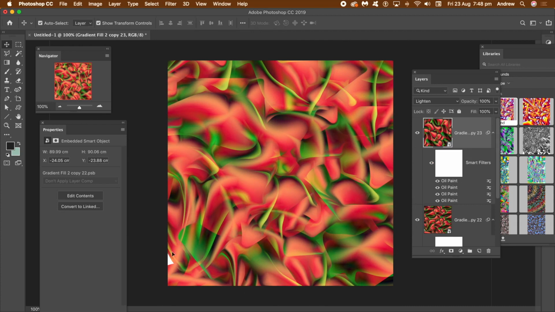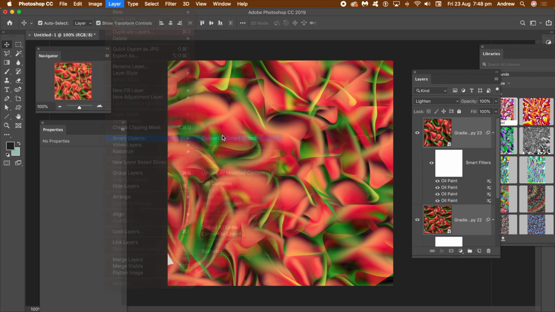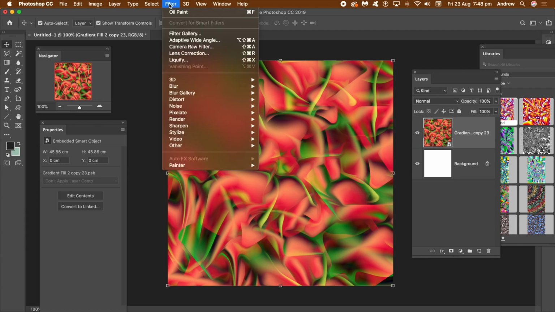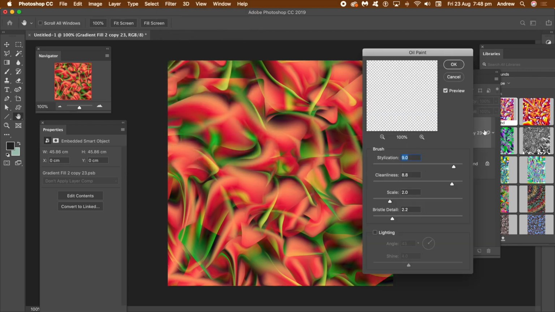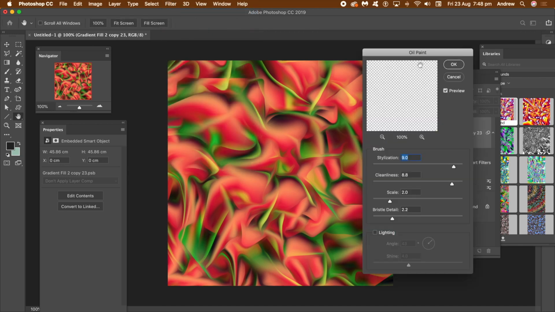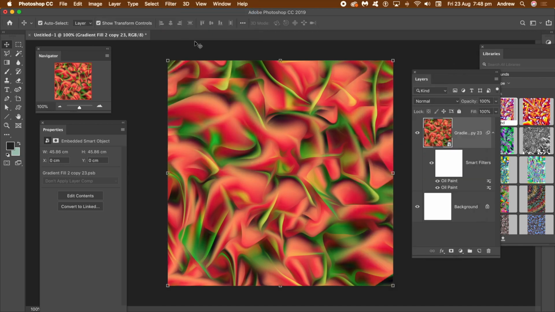Really find smart objects super useful. They can be used with most things in Photoshop. You should only have one smart object in the Layers panel. Go to the Filter menu and Stylize and Oil Paint. Apply it a couple of times, again setting the stylisation and cleanliness to high values to really create a beautiful smeary design. You can also use image adjustments.